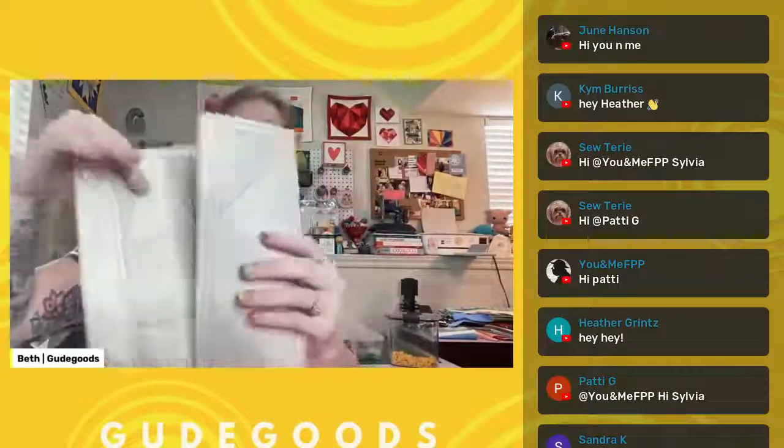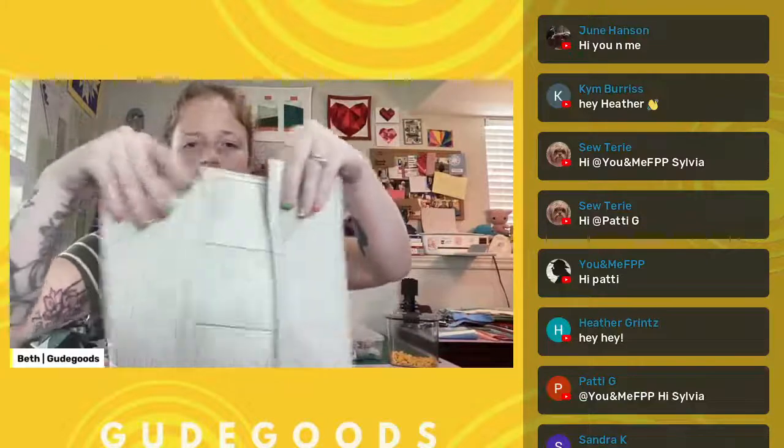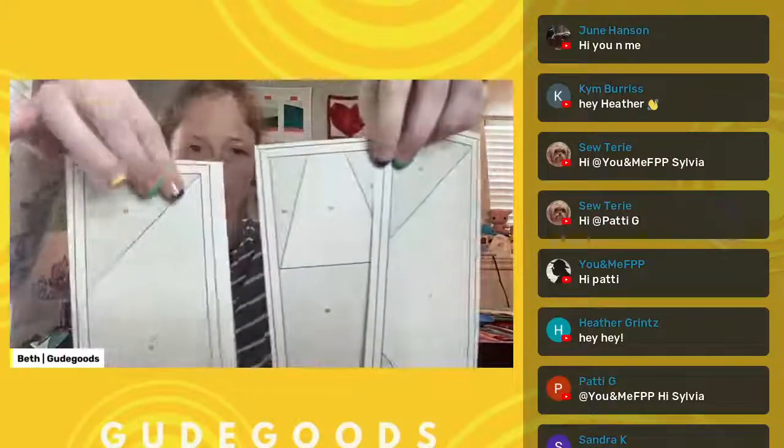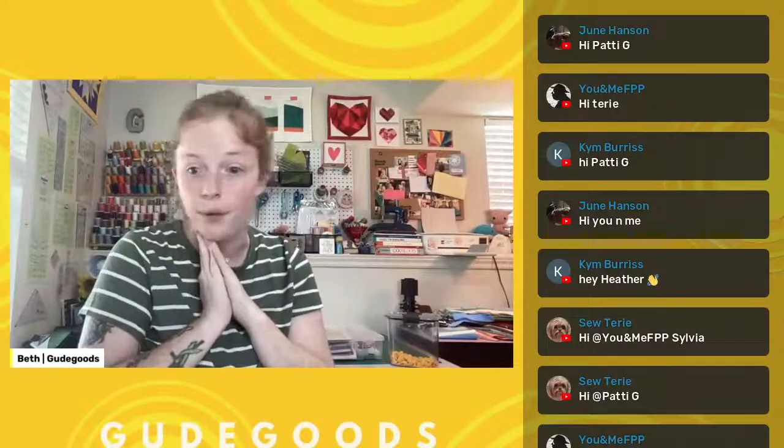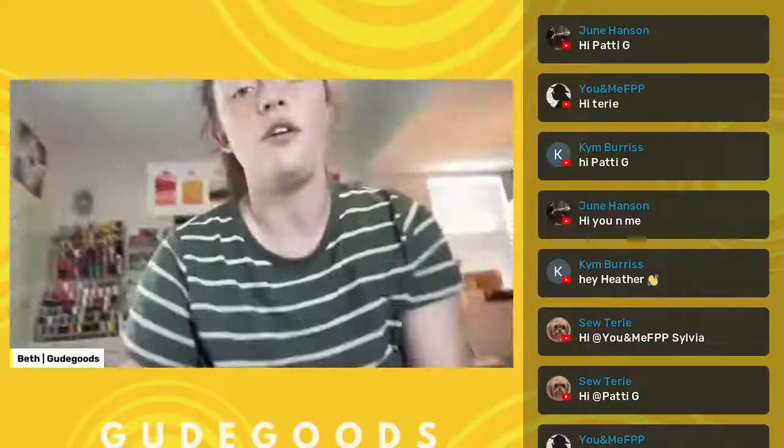So the cool thing about EQ8 as well, I printed this out as the two-toned version. So you can see that the darker is shaded, so you know what goes where. That's a nice way to label your pieces. So now I have to pick what fabric I'm going to put there. I did not think of that beforehand. So we need to do that. So you guys can come with me.